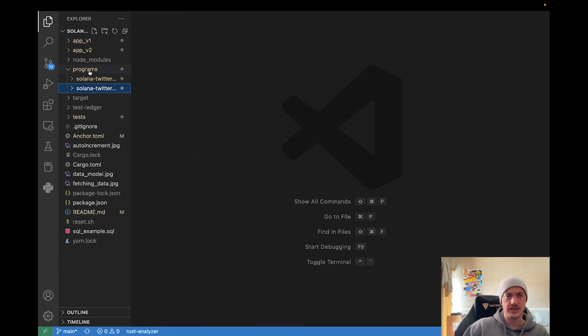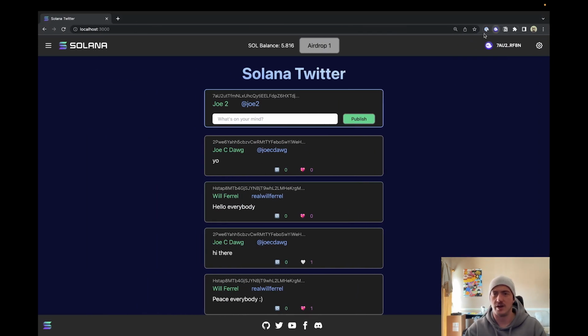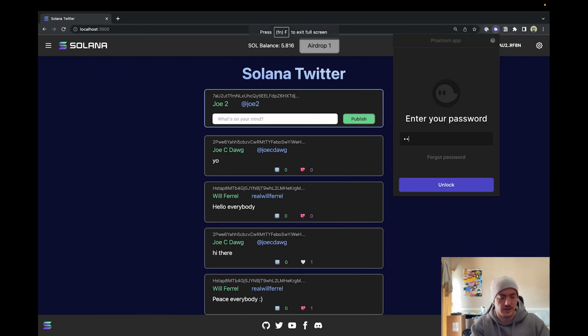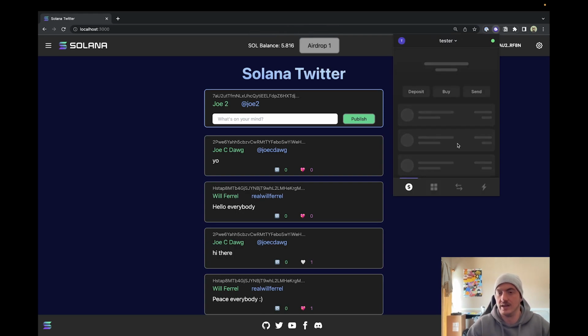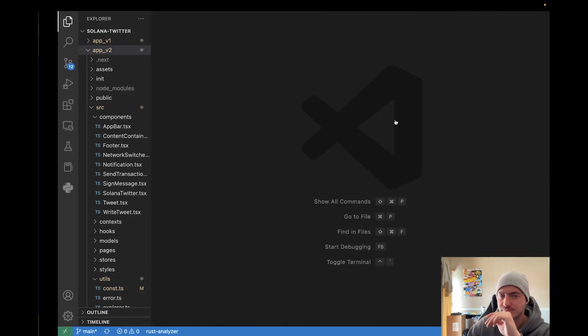If we take a look here, I didn't add any functionality to the front end as far as reading what tokens you have, things like that. It's all just in the wallet. So I kind of left it to the wallet itself. Whoops. And all I'm going to show you again is that token, right? But I left it to just look at the wallet itself.